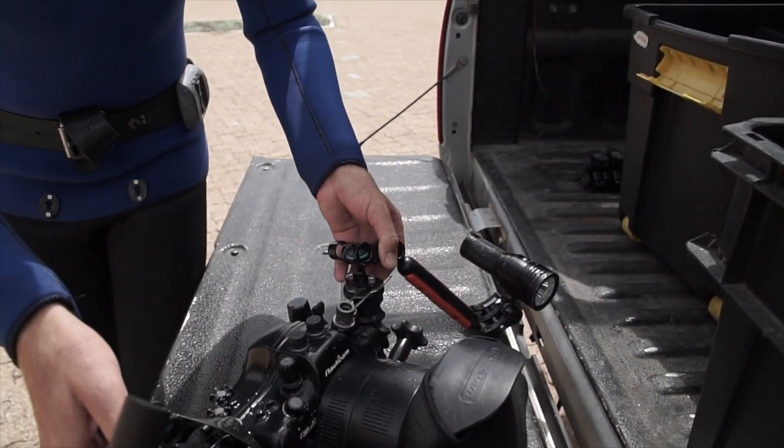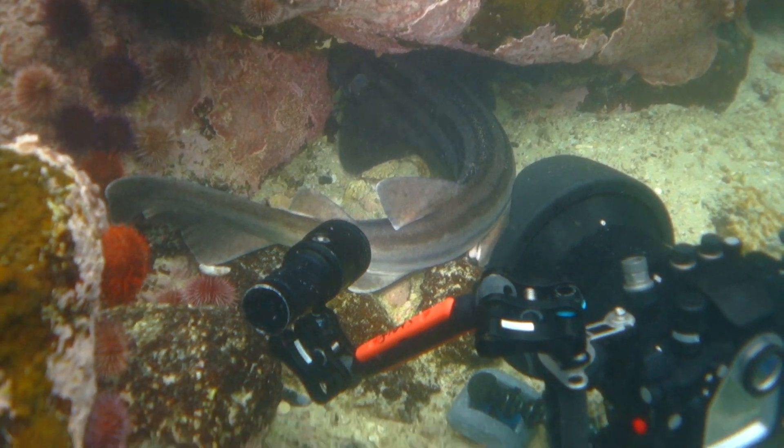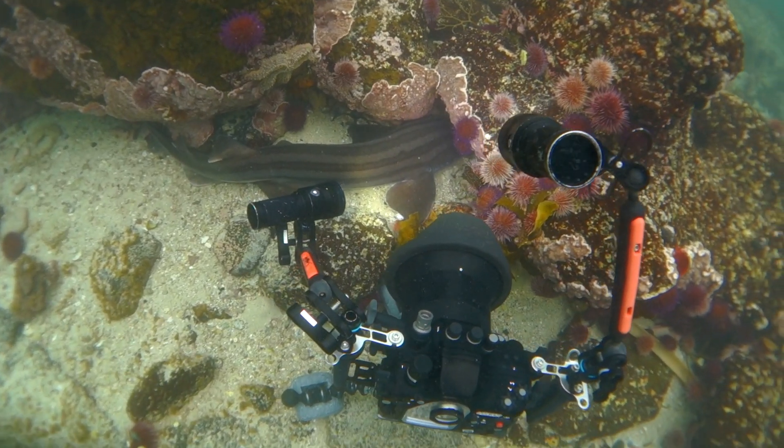That was incredible. Right there in the shallows were cat sharks as we got in the water — it was actually better than I thought it was going to be. There were pajama sharks, dark shy sharks, and quite a few of them too. We were able to get the camera right up close and film them with the lights. It's such a beautiful area — sea urchins, kelp coming up. We found one pajama shark with his nose tucked in underneath the rock, with all the weed washing over. I got a few moments with him and then he moved off and disappeared. It was a good adventure.